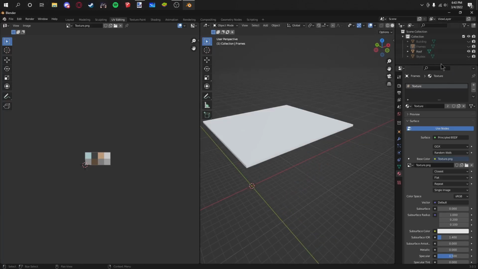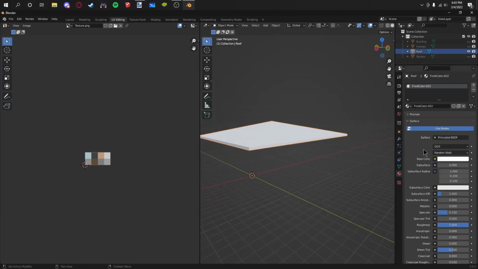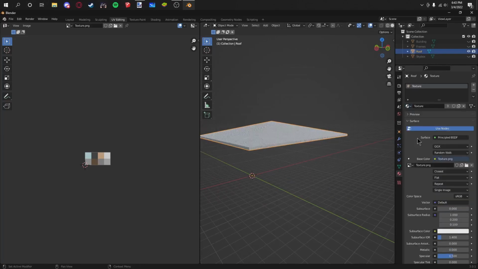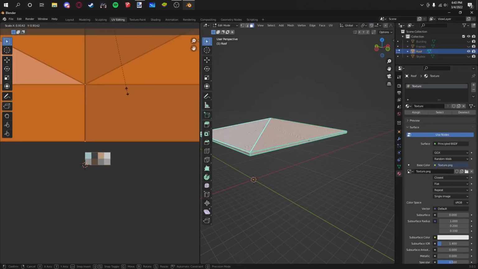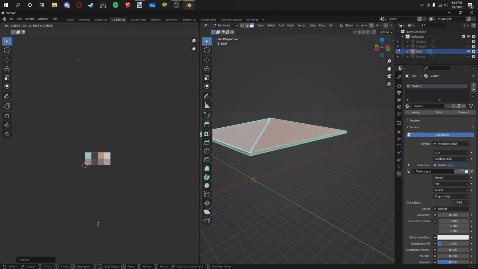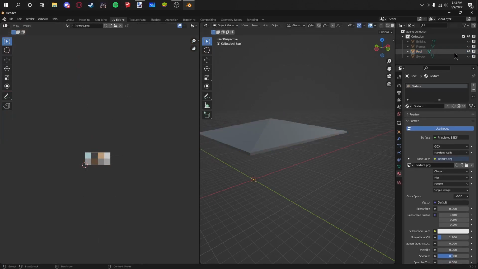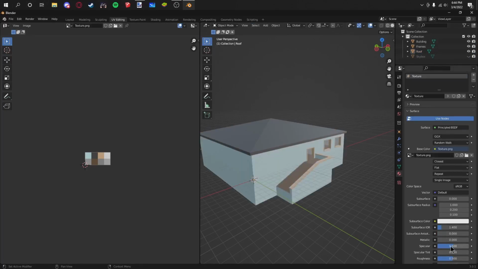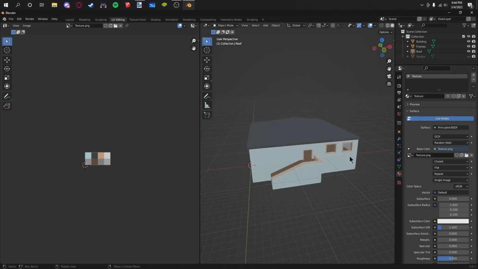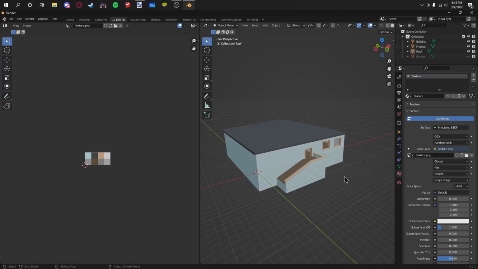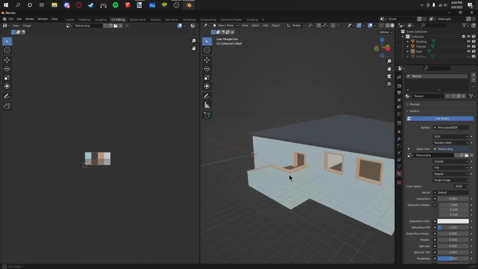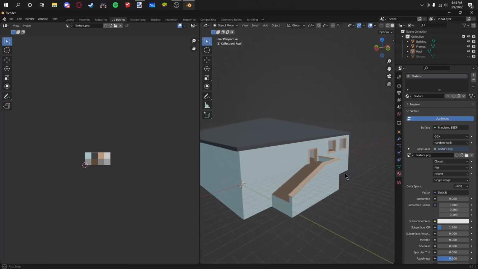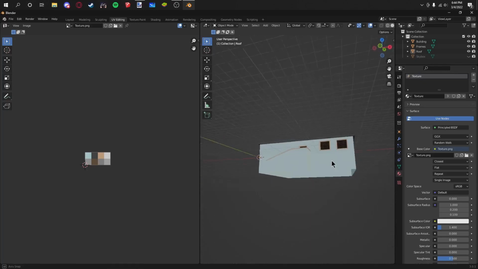And then finally, we can enable the roof and do the same thing here. Change this to the texture. Select, scale down to 0, and move it down in the second one. We can re-enable all of these and change the specular to 0. Should look like this now. Very cool.